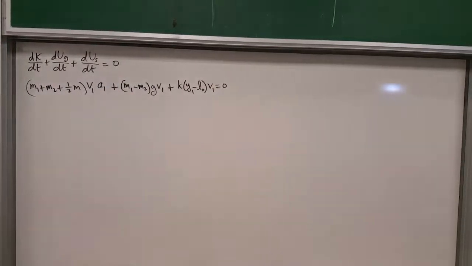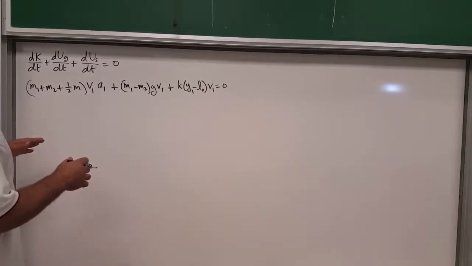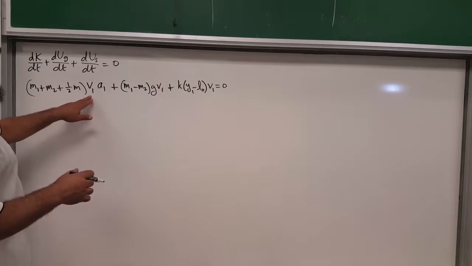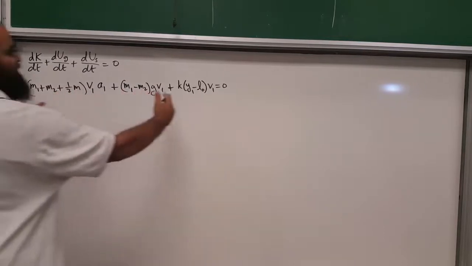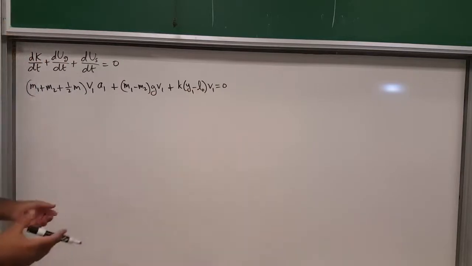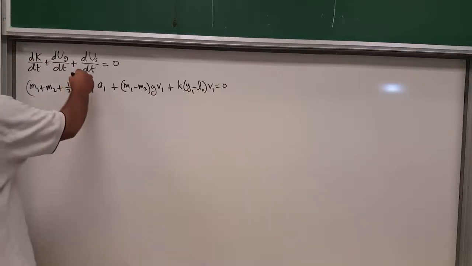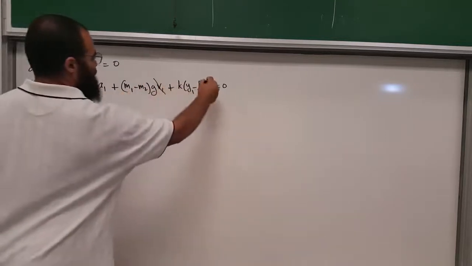And the whole thing has to equal 0. Let's look at it from far away, make sure everything looks good. I think it looks fine to me. Now things are looking simpler. If the velocity is equal to 0, you just get 0 equals 0, which is okay, fine. That's called the trivial solution. But I want the velocity to be non-zero, so I could divide by the velocity v1 here. So that cancels.